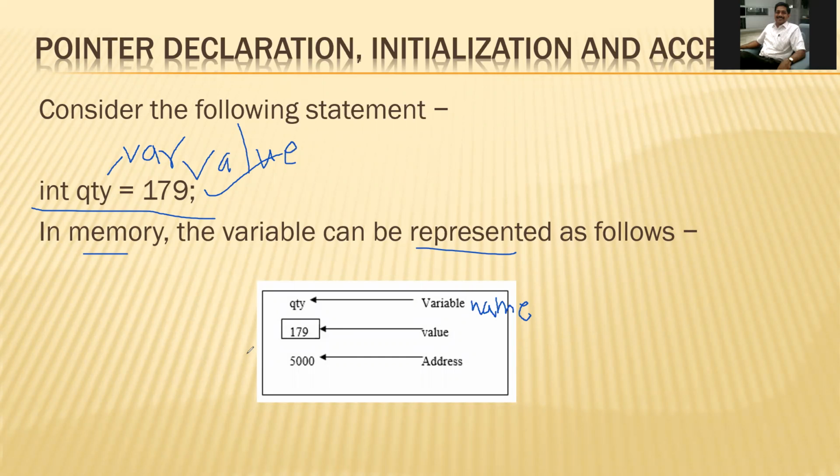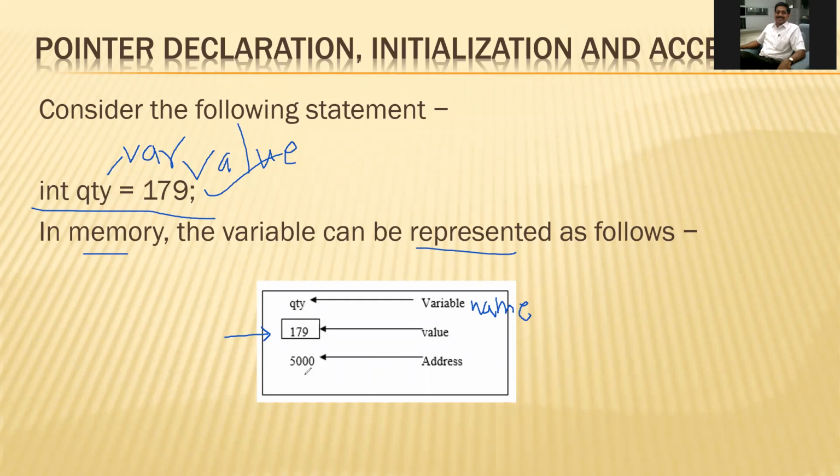We know that our computer has many memory locations. Let us say that we are using a memory of 1 terabyte. So 1 terabyte of memory locations. One of the memory locations has a value.